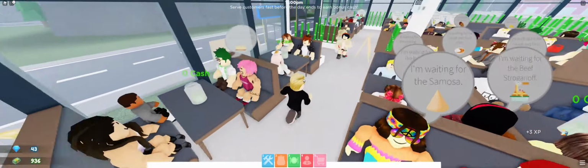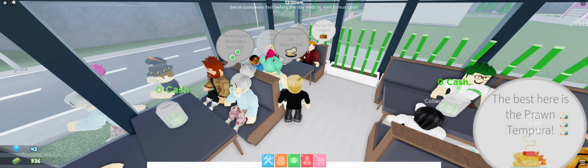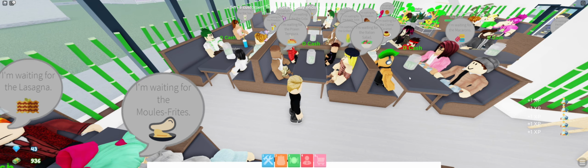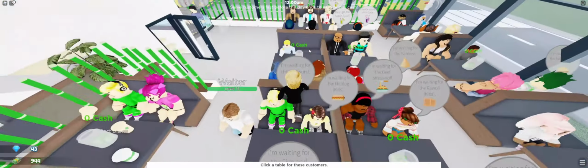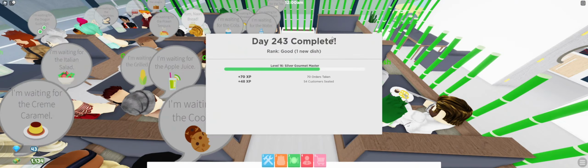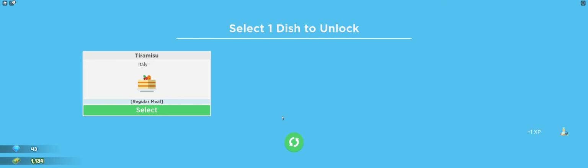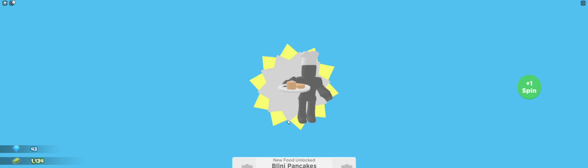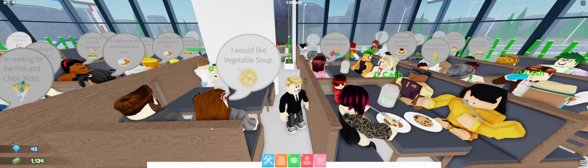Boom. Okay, so they just left, so I can collect the money from that. See, I'm trying to do the best I can right now, but it's hard. Okay, so... The table for four. Table for four. Where is it? Where can we put it? Right there. Unlock a new dish. I think we'll go with this one. There we go. Look at this.